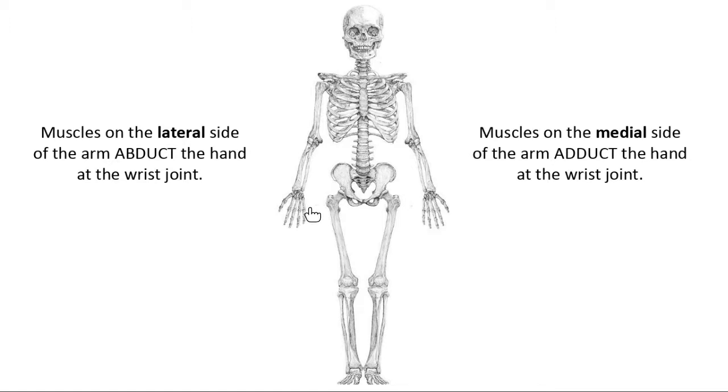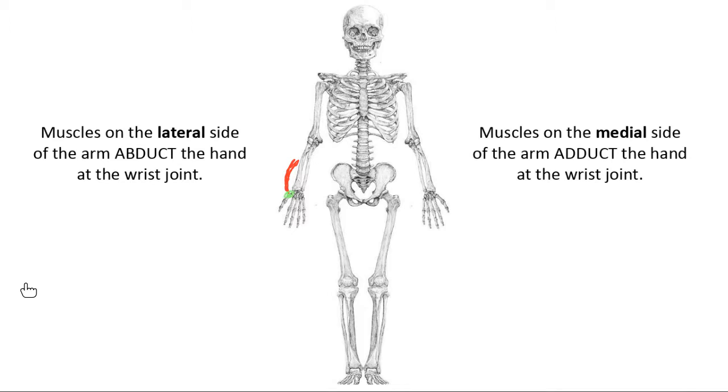When I move something toward the midline of the body, that's adduction, or adding it back. When I move it away from the middle of the body, that's abduction. I'm moving it away. So when we talk about abduction and adduction at the wrist joint, again, this should be another one that hopefully we can visualize and make sense of. If we attach over here on the lateral side of the hand, let me add my color coding again.